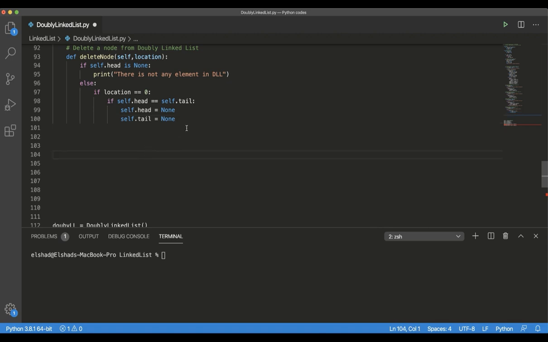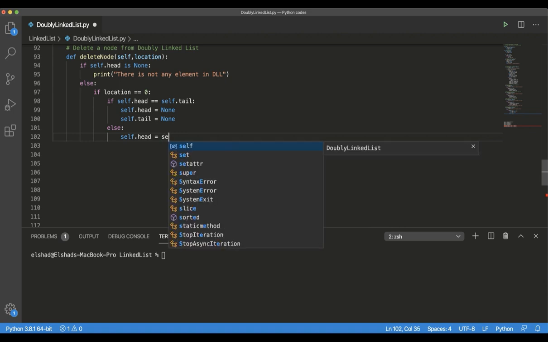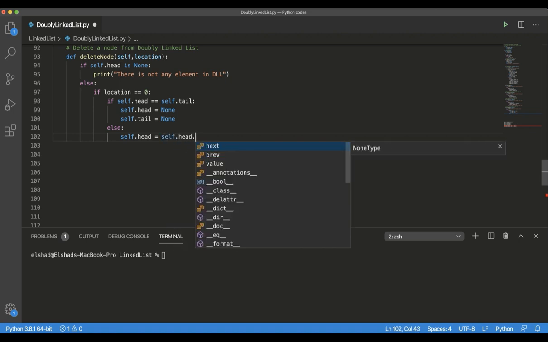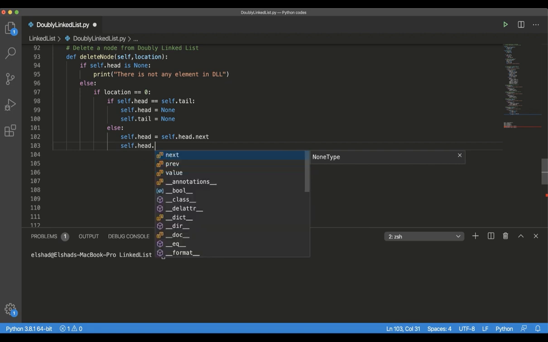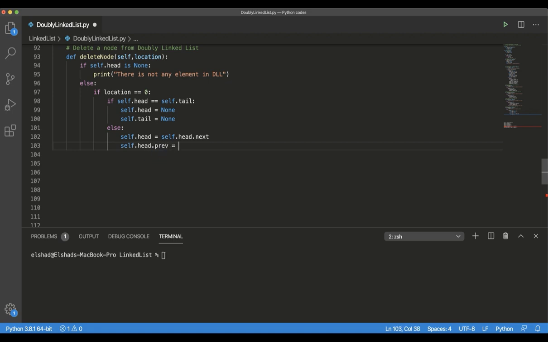The garbage collector comes and deletes this node. Now the next case is if we have more than one node in our double linked list. In this case, we need to create a reference between head and the second node, and we need to set the second node's previous reference to null. How can we do this? We know that head stores the first node's location. If we access the head's next node, we are accessing node 2 in our double linked list. So I will set head to head.next, and after setting this, our head stores the second node's location. Then I can set head.previous to none. With this, we complete deletion of a node from the beginning of double linked list.